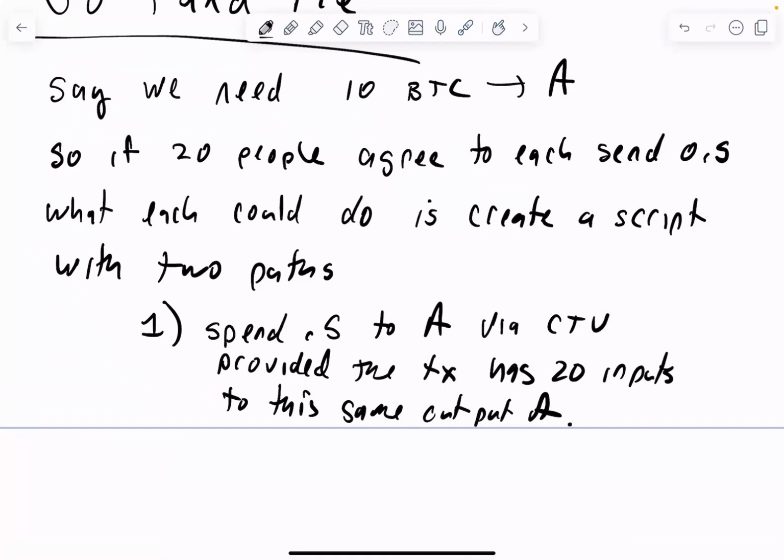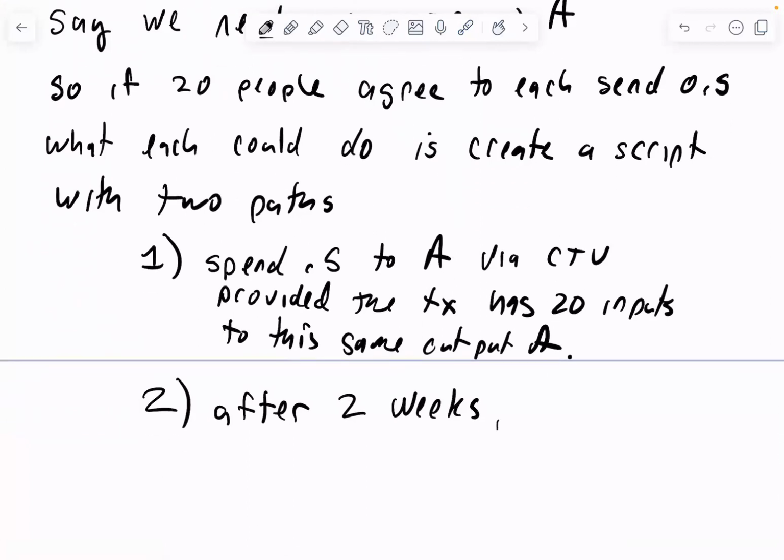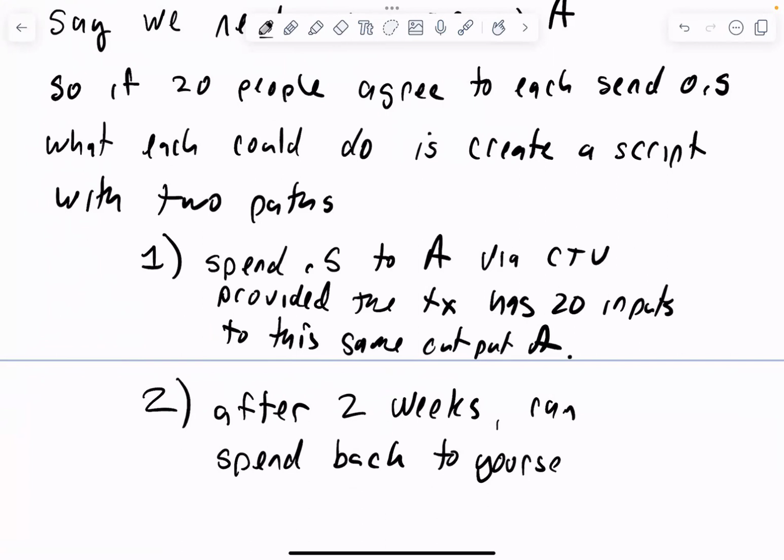And then what you want is a default situation where after, say, 2 weeks, you can spend back to yourself, or wherever else. You just need to provide your own signature, after 2 weeks.